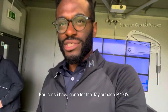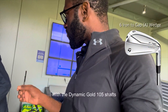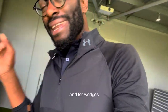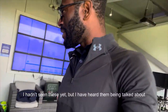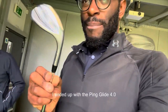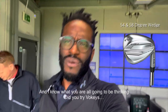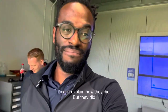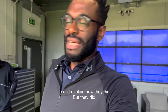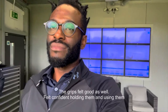And then for irons, I've gone TaylorMade P790s with a Dynamic Gold 105 shaft. And then wedges, honestly, I haven't seen these yet. I've heard them being talked about, but I've ended up with the Ping Glides. Now, as you're all going to be thinking, oh, but did you try Vokeys? What I did, and these just felt nicer. I can't explain how it did, but it just did. The grips feel really good as well. Felt quite confident using them and holding them.